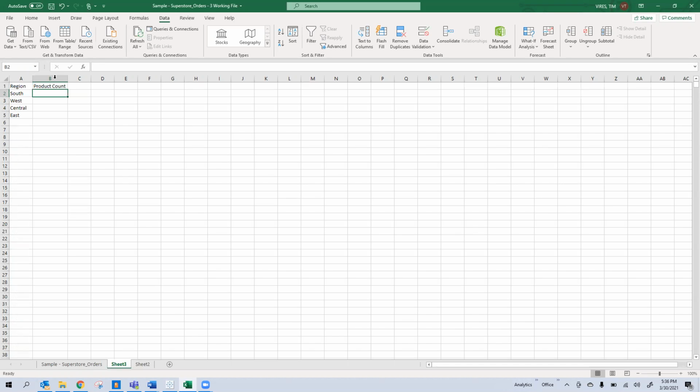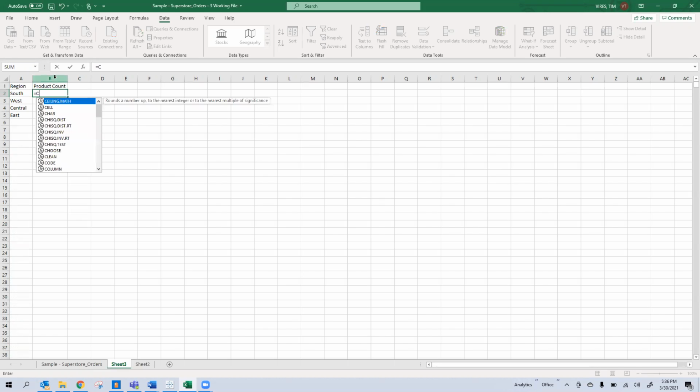So another logic one, we're going to use an if statement, similar again, but we're going to add something to it to tell it when to count something. So I'm going to use my equal to start my formula. Start typing count, but I don't want to just count because all that's going to do is count how many things I tell it to. I want to have logic to that. So I start typing if, and I see there's a COUNTIF function. We're going to stick with that one. And you see it counts the number of cells within a range that meet a given condition. That sounds perfect for what we want.